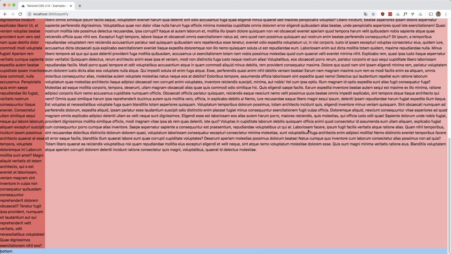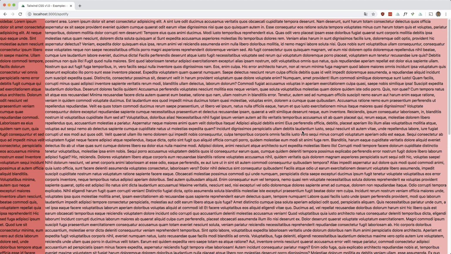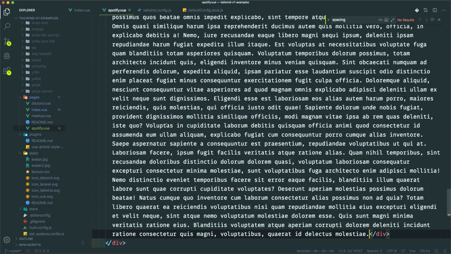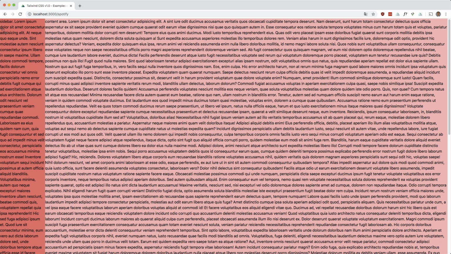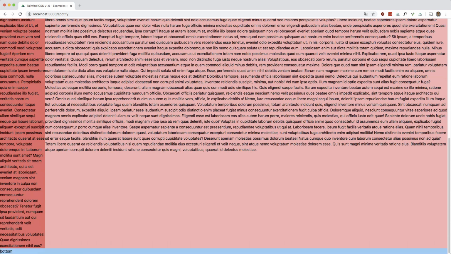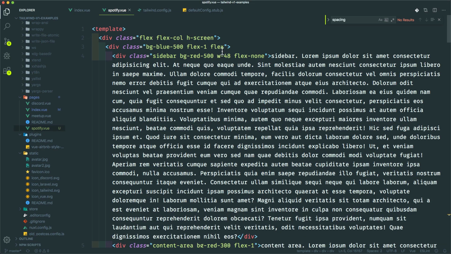But as you see, the entire thing is scrolling, and we want the different sections to be scrollable. So let's go ahead and work on that. What we have to do is set the first flex item, so this entire red area, the red part, not the bottom part, to overflow-y-hidden. So it's this one right here.